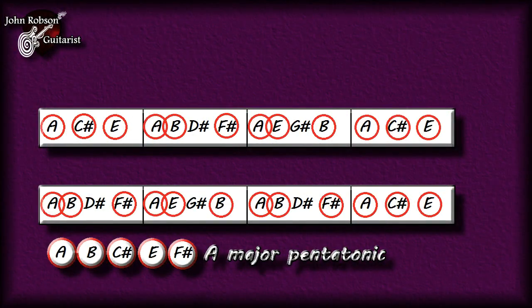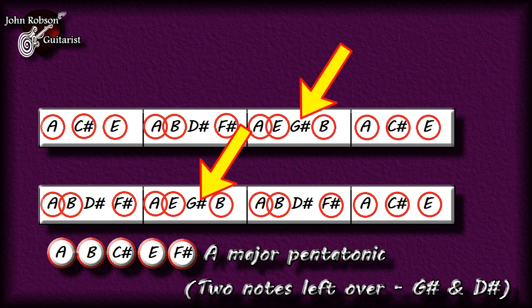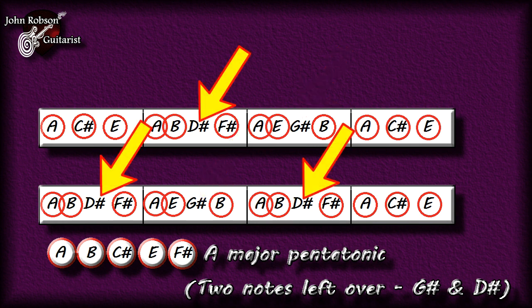But it also becomes apparent that there are more than just the pentatonic notes happening within the chord sequence. The G sharp note, for example, that you can see in the E major chord, and the D sharp note that you can see in the B major chord. How about if we add those into the pentatonic shape that we looked at a moment ago, starting with the G sharp.